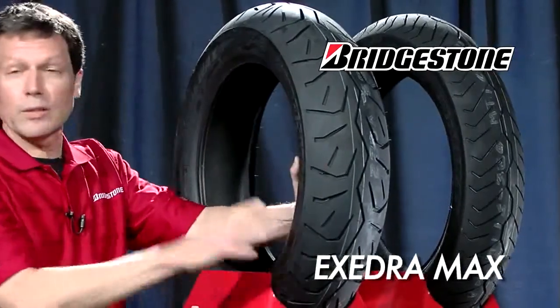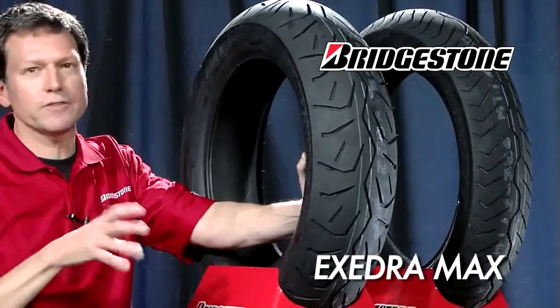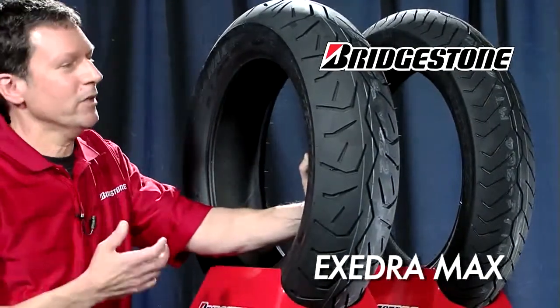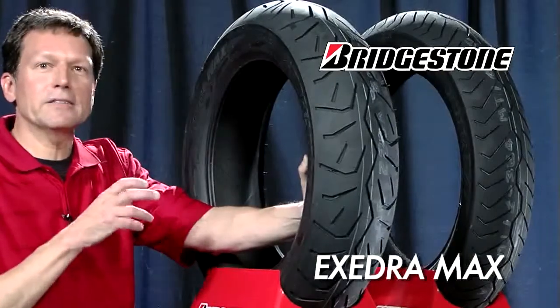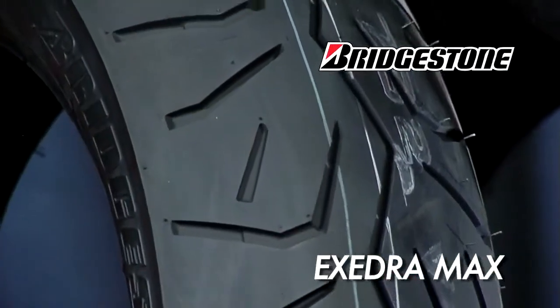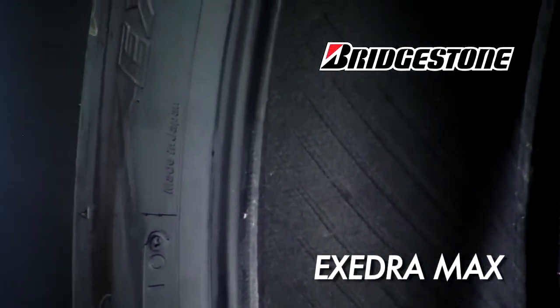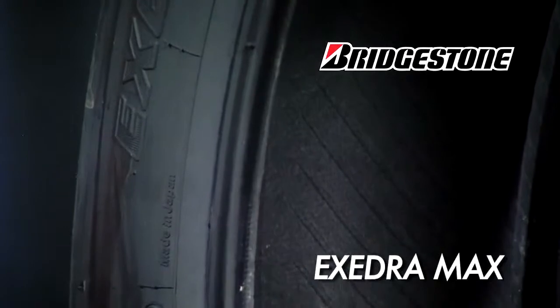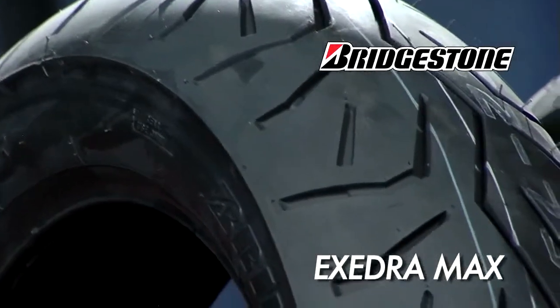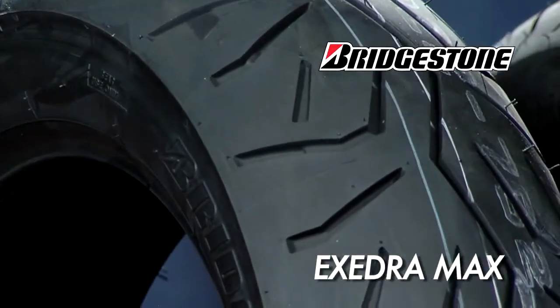There are a lot of different sizes. This tire comes in a radial and a bias ply application, so it fits most of the different cruisers out there on the market today. Each size is unique in the way the construction is done inside the tire — the different materials used, the different belts used. So if you've got a small motorcycle with a small tire, the belt package is going to work well. But if you have a heavier motorcycle, it's going to be a more robust belt package, and it's still going to work very well for you going down the road.